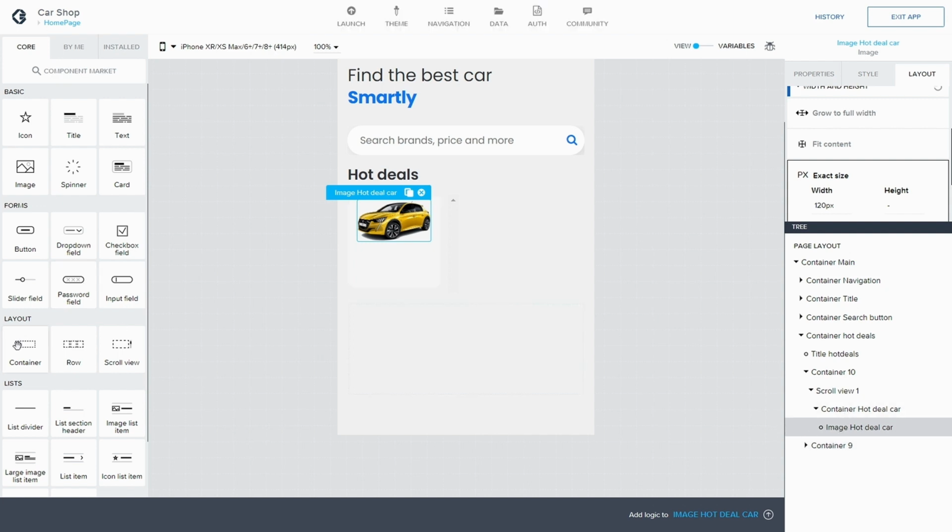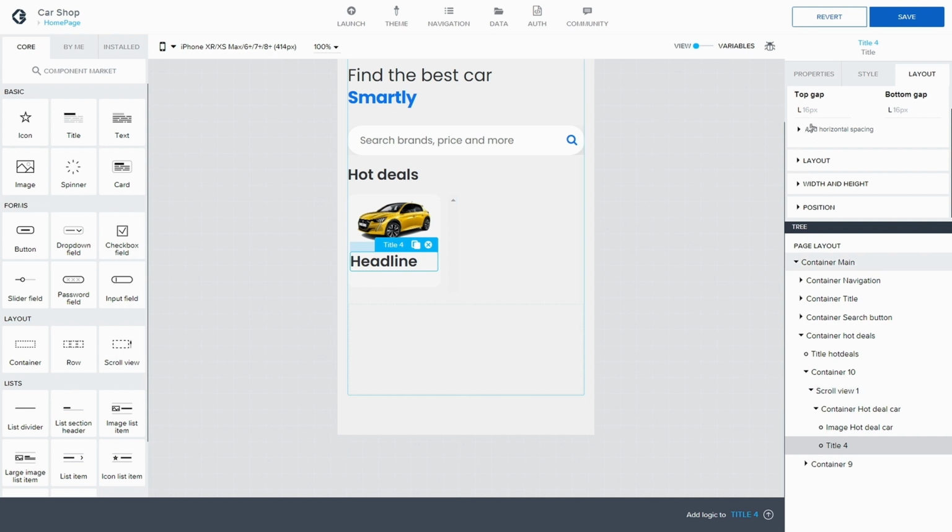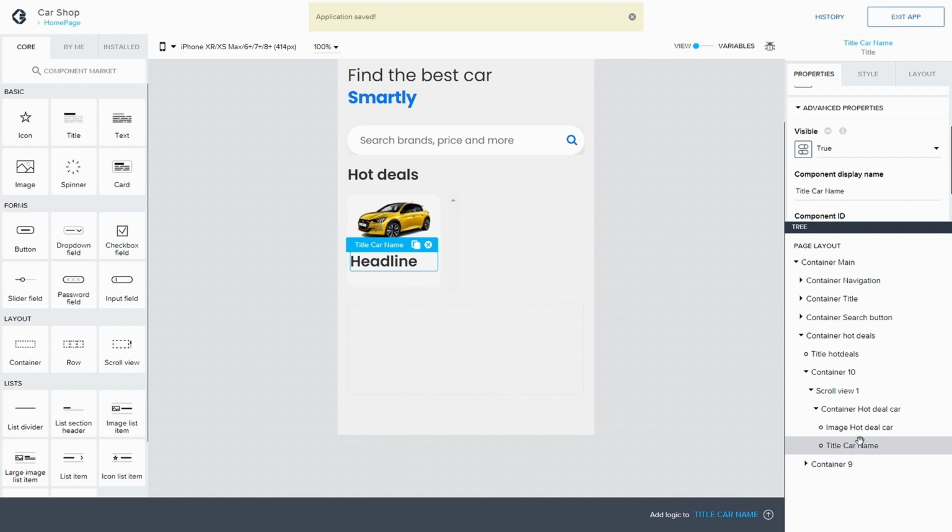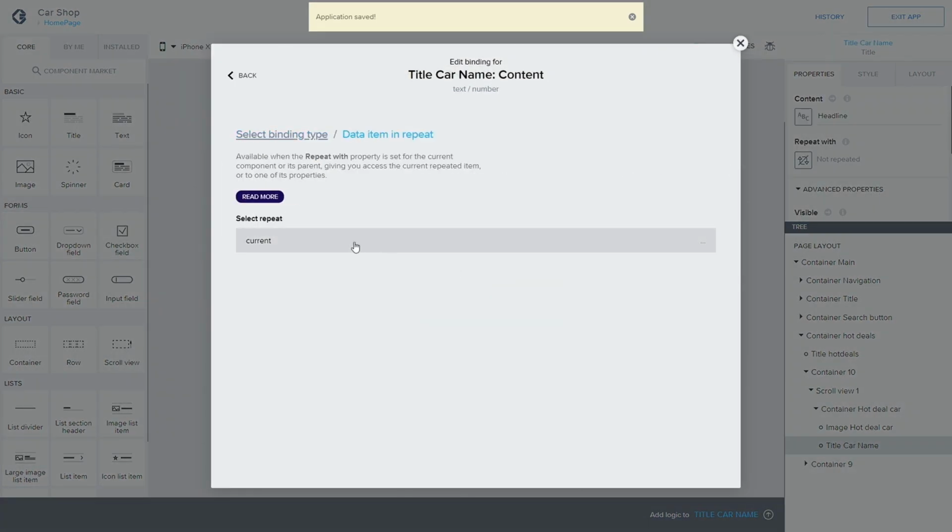So there's the image. Then the next part is those three other things, which is the title. Let's get a title, the title is the car name. So that will be the car name, which we take from here.